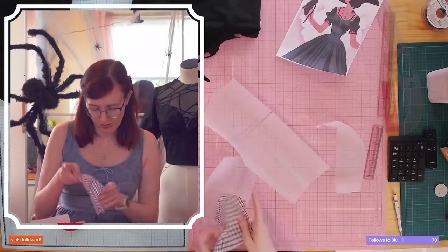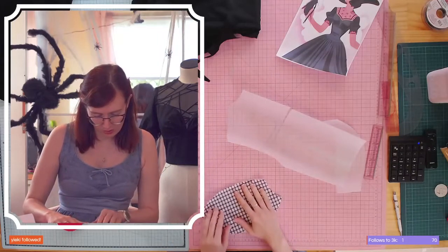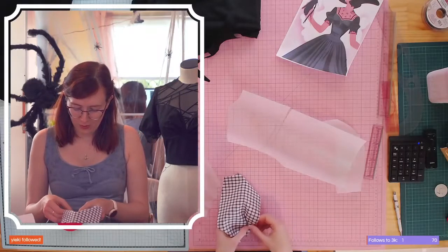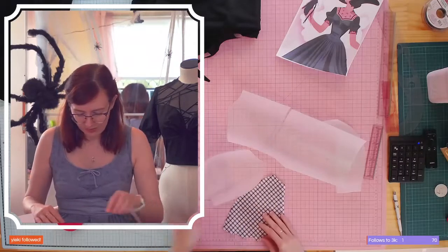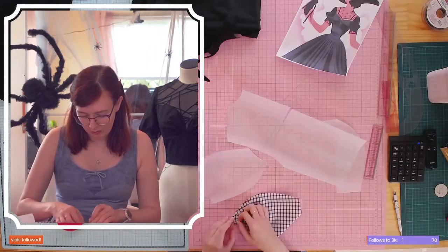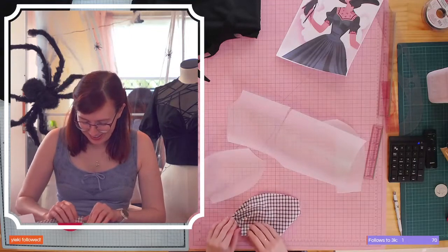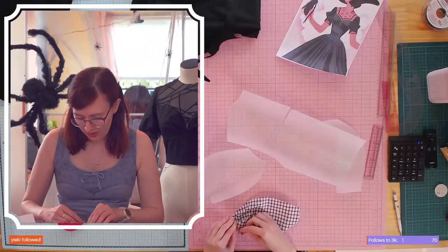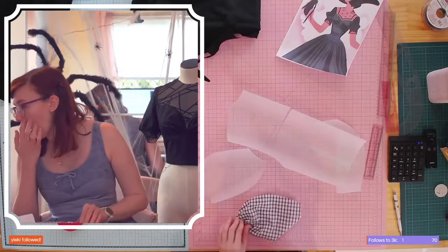Okay, let's see. So this is my sleeve draft, okay? This pretty much very closely replicates this thing here. So I fold this into, I just realized something that I really, really desperately need is a set of clips that I've left on the table over there. All right, hang on. Okay, I think if I do it this way, then I won't muck up my fabric.